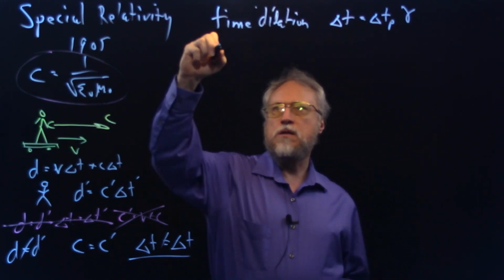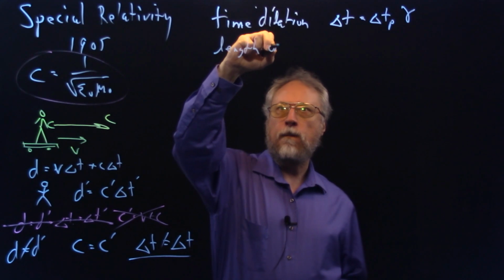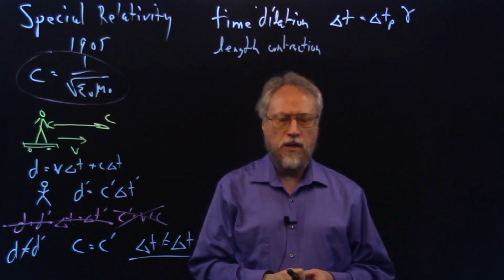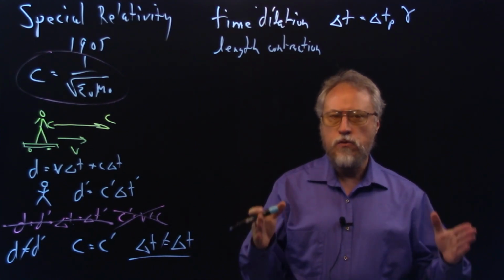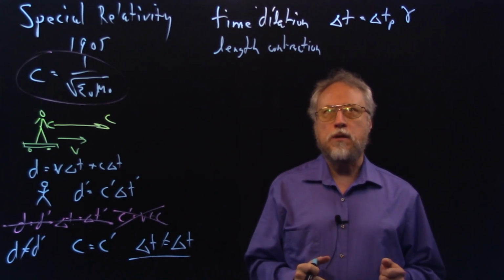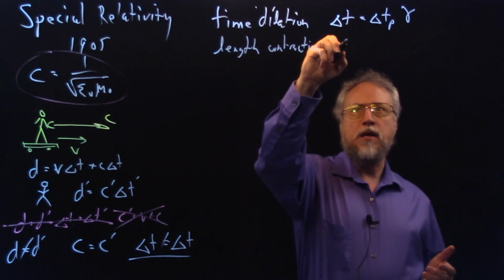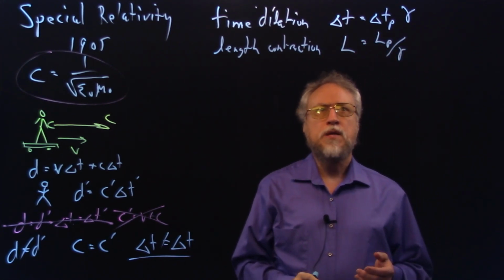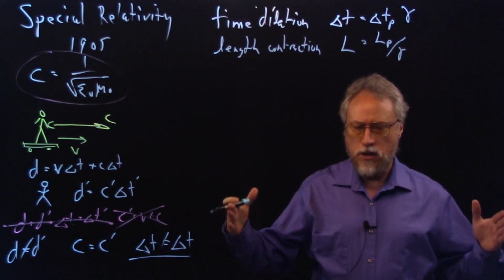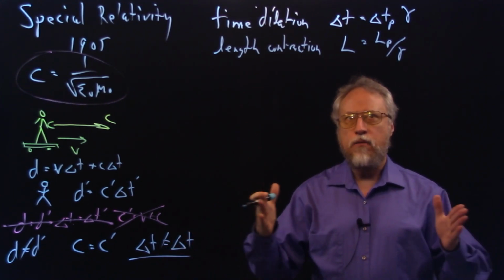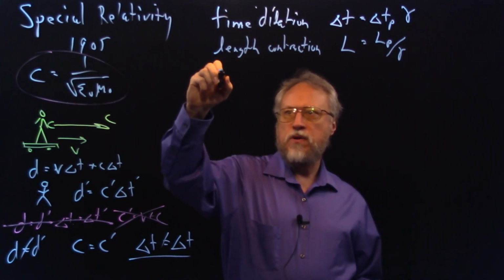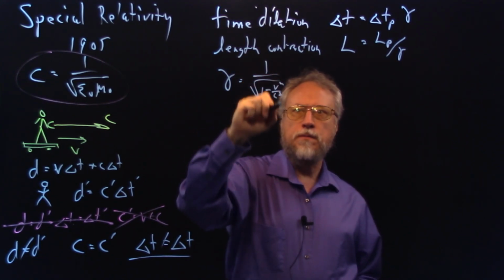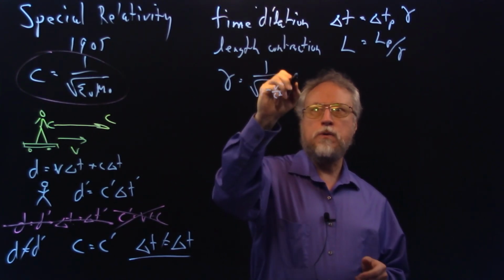We also have what's called length contraction. And that is different observers are going to measure different lengths. Now, the length of a ruler measured in the rest frame of the ruler is its proper length. But everybody else is going to measure a length that's different from that, L p divided by gamma. So that means that the proper length is the longest possible measurement of the ruler, and every other measurement is smaller. And this factor of gamma is given by 1 over the square root of 1 minus v squared over c squared. So it's a quantity that is always greater than 1.